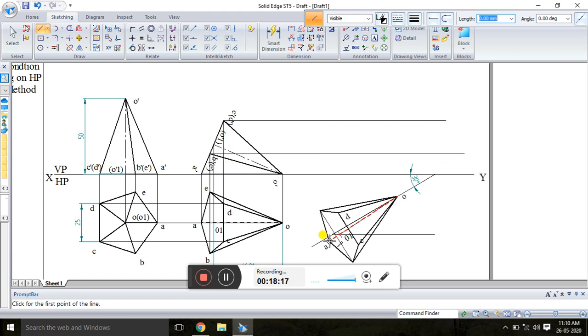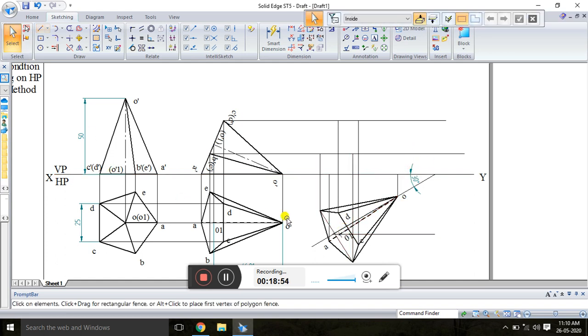Okay. First, place A. A is here. Next, place B. So B is here. Next, C. So C is here. Next D. D is here. Next E, here, and finally O. It is our XY line. Okay.